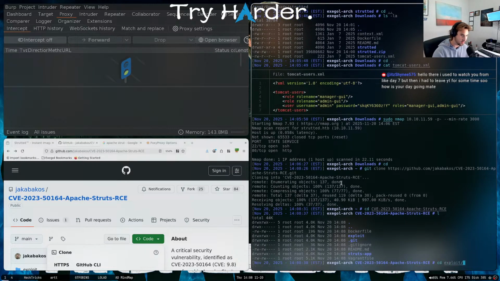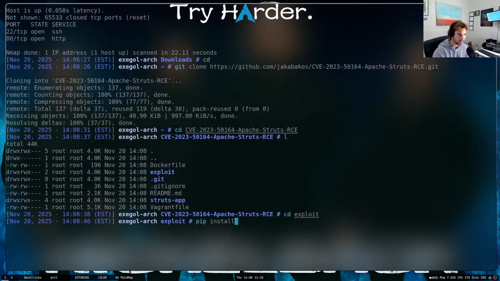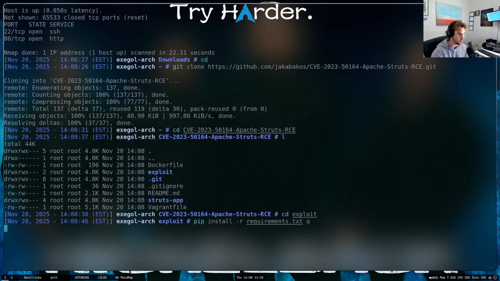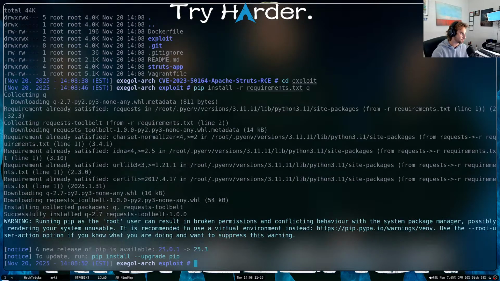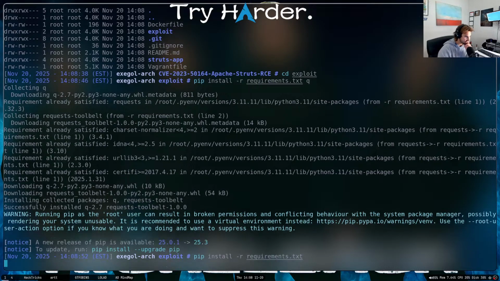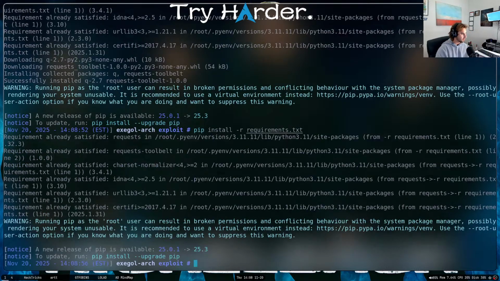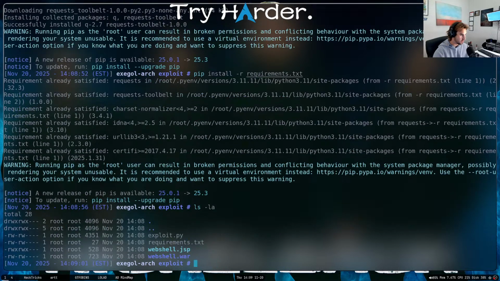So let's go to exploit, pip install our requirements. Okay, so let's do nano exploit.